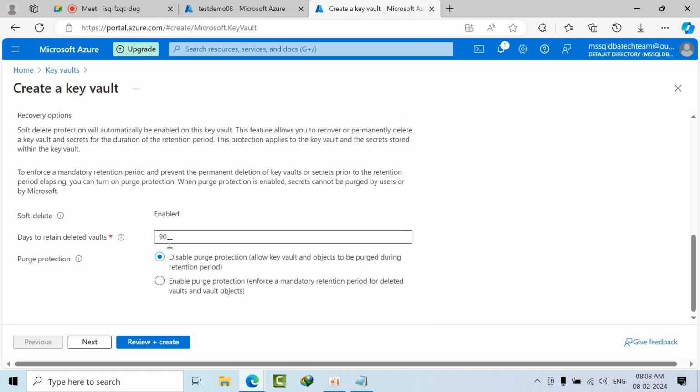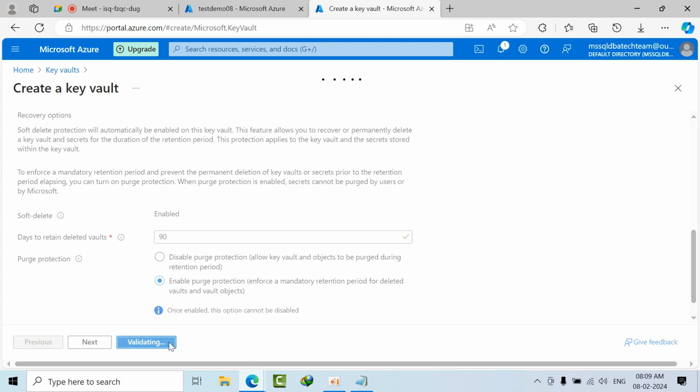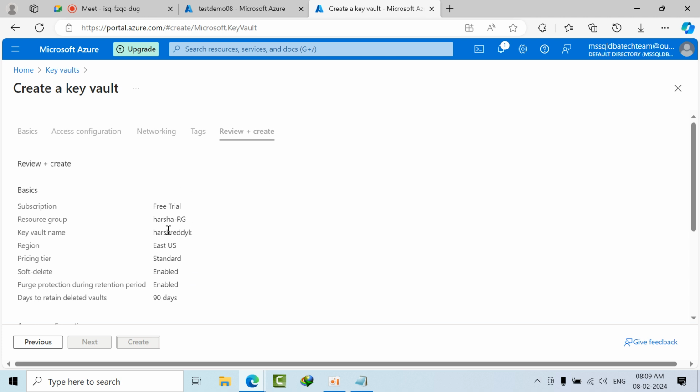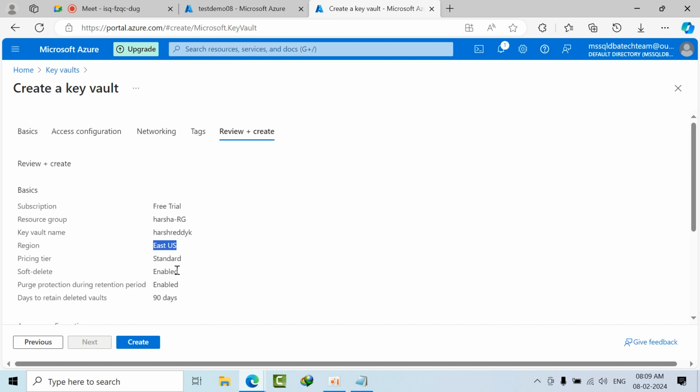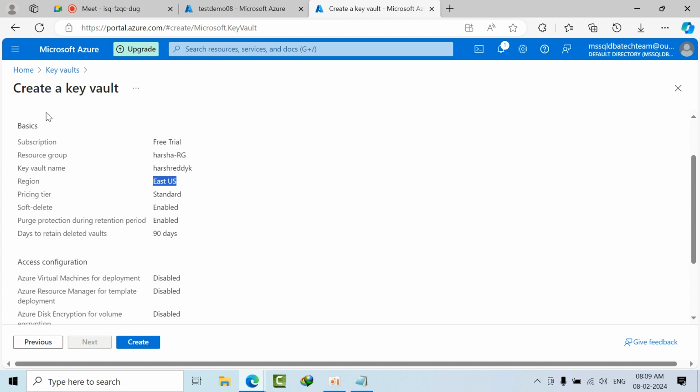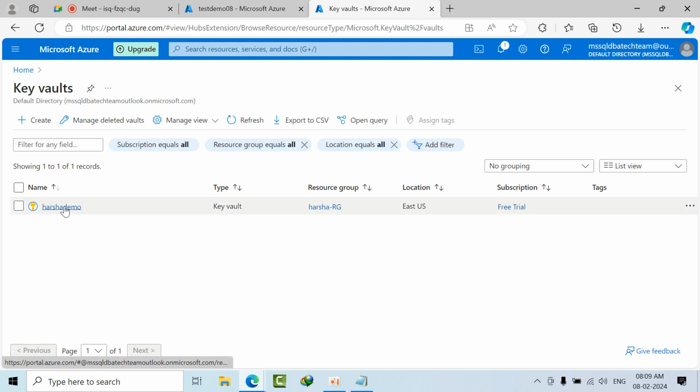So here you need to enable soft delete, which is on by default now. Previously we used to get so many errors saying soft delete is not enabled, please enable soft delete, so Microsoft directly enabled it. This option has to be enabled to configure TDE. Next, create. My SQL server is in East US, so I can create the Key Vault there. As of now this is chargeable, but I just want to show you how we used to create it and what the main settings are from the Key Vault end. So I'm going back to the Key Vault demo.